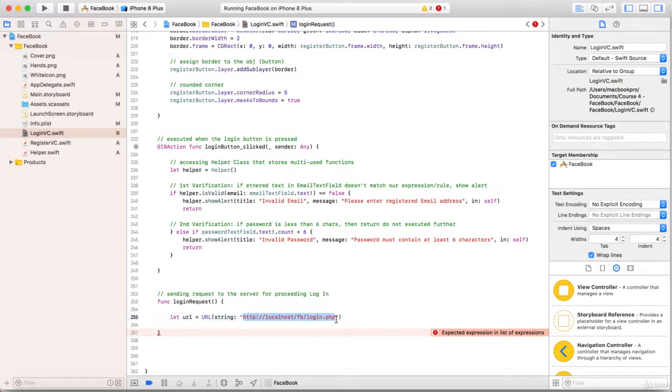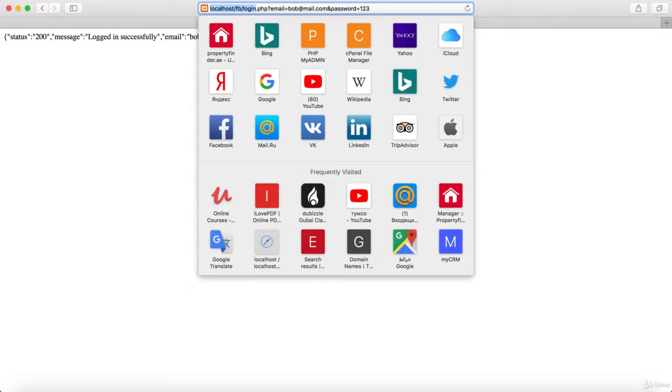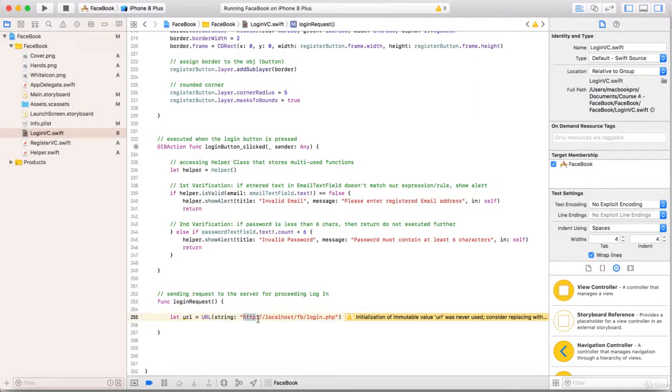This is the address which we have in our browser, but it is a must to place the http because we are sending a URL request.